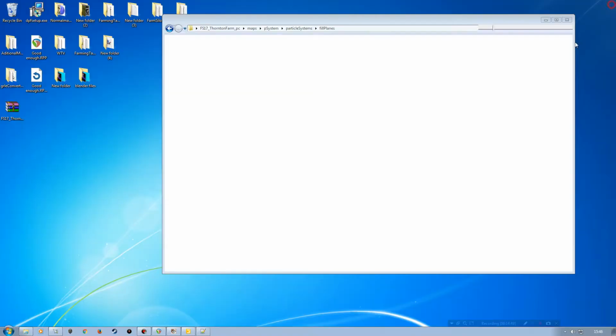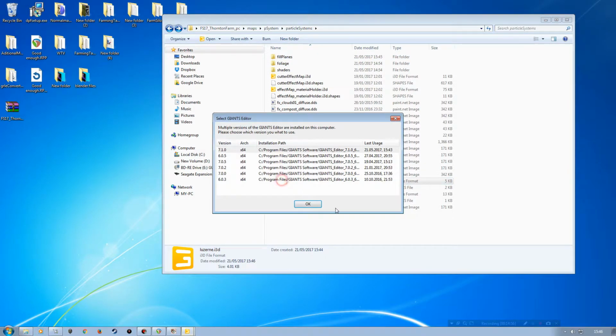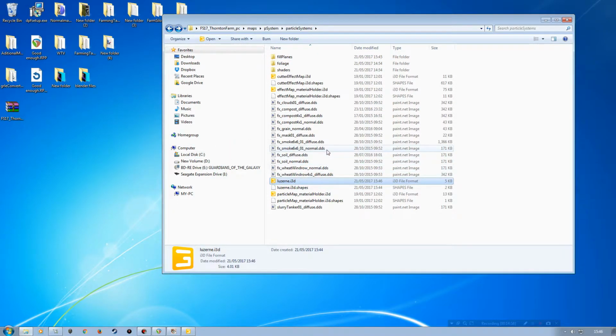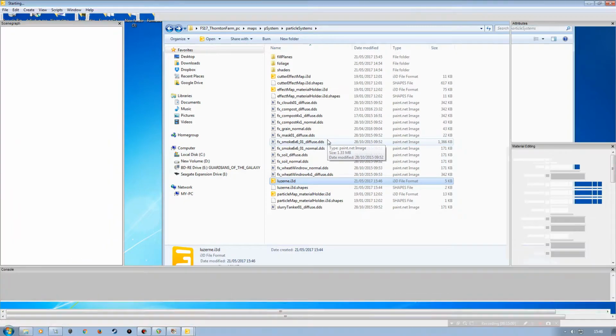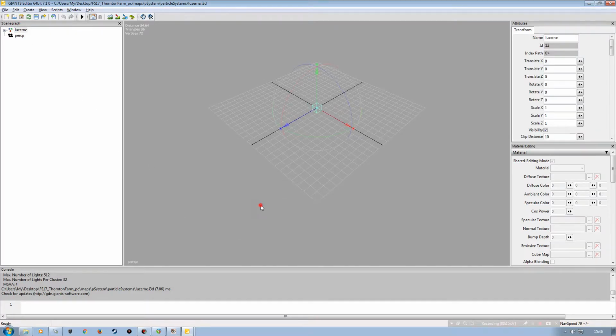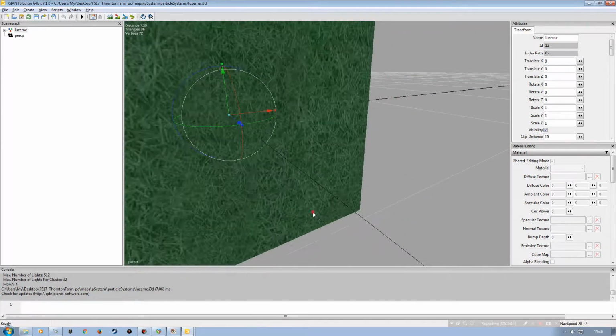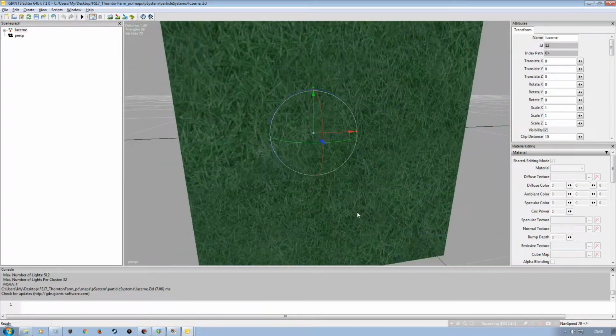We'll close that down. And again, we need to just double check that that's set up correctly. So we open our newly created Luzerne i3D in Giants Editor. And again, we need to check down the bottom here, just make sure there are no errors. Now if you want to, here with it highlighted, you can zoom in and you can check the actual texture, what we will be seeing on screen in the game.